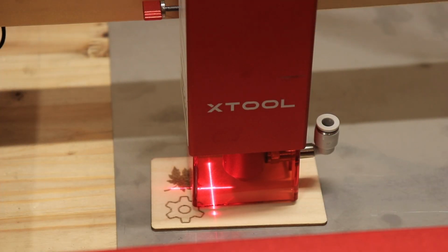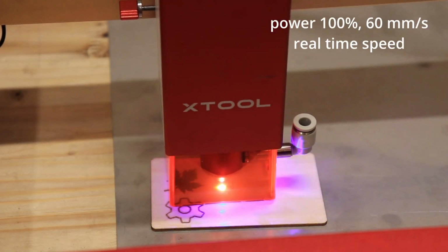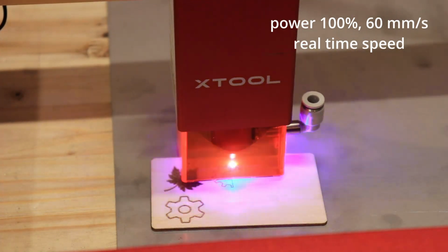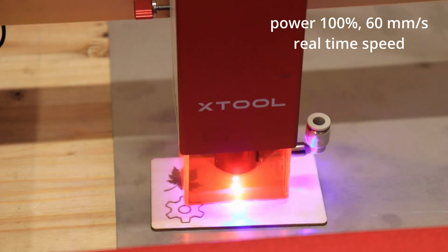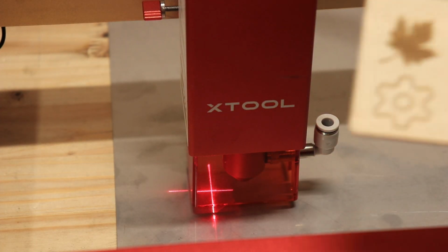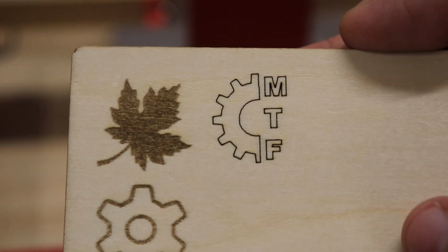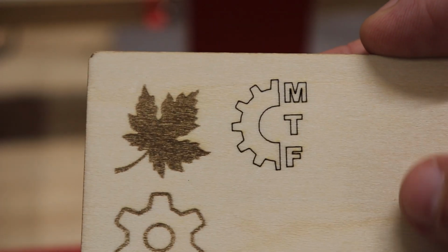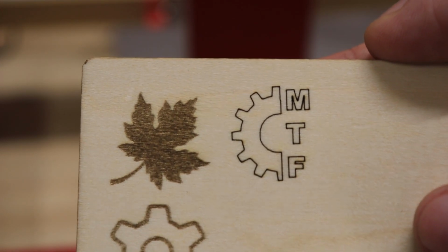Engraving a plywood MyTechFun logo, but only the outlines, and the preset values for this material are 100% power and 60 mm per second. It's immediately quiet. Look at this quality, very nice sharp lines. This means the preset values work great, and absolutely no vibrations I can see on this engraving.